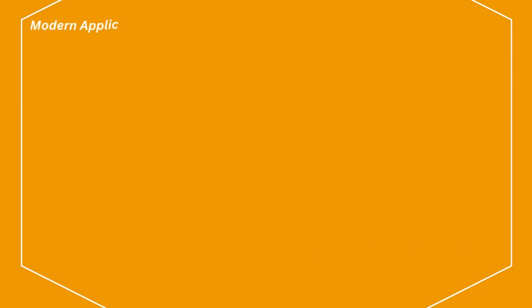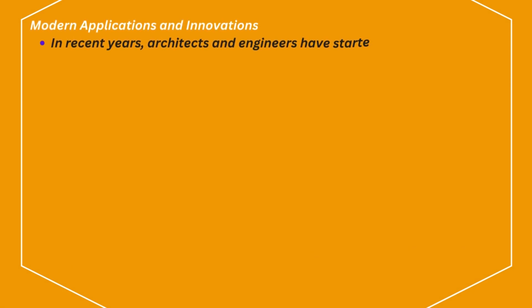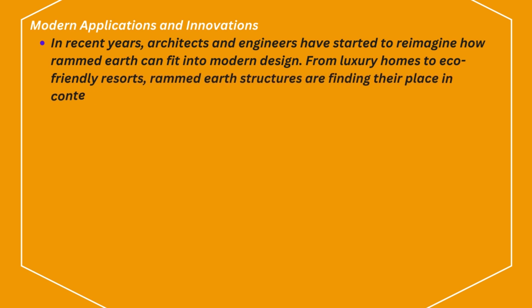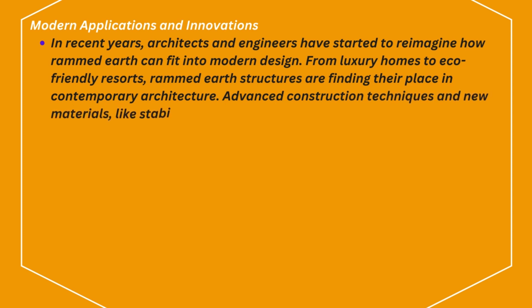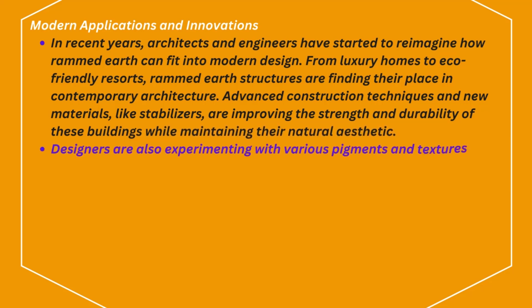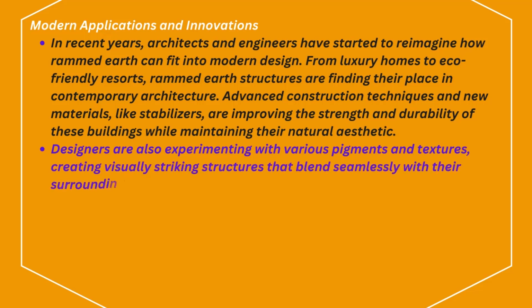Modern applications and innovations. In recent years, architects and engineers have started to reimagine how rammed earth can fit into modern design. From luxury homes to eco-friendly resorts, rammed earth structures are finding their place in contemporary architecture. Advanced construction techniques and new materials, like stabilizers, are improving the strength and durability of these buildings while maintaining their natural aesthetic. Designers are also experimenting with various pigments and textures, creating visually striking structures that blend seamlessly with their surroundings.